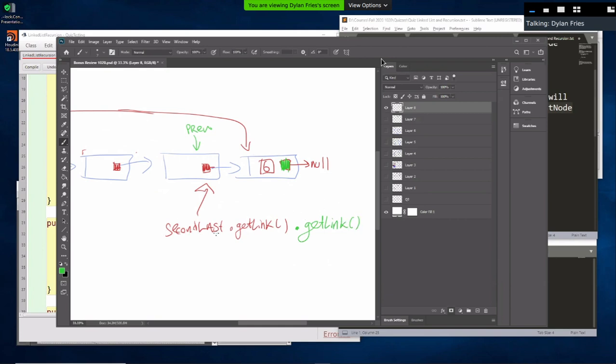Because secondLast is this pointer, getLink is this pointer, and if I take these two, that's really a pointer to this object, and so I can check it's null. Right? This should be intuitive to you at this point.